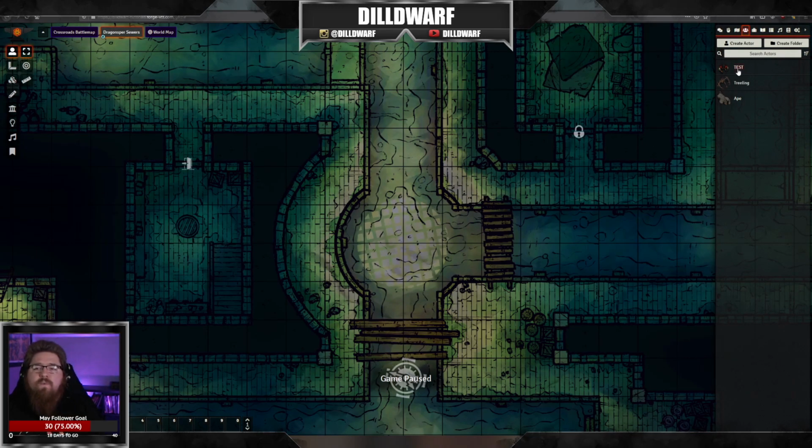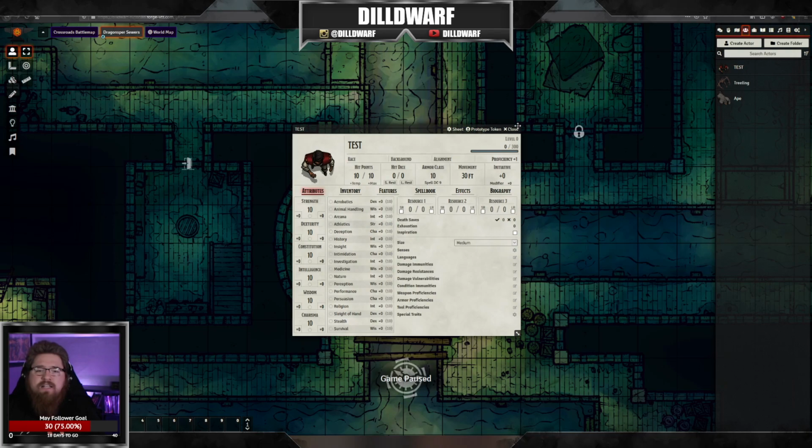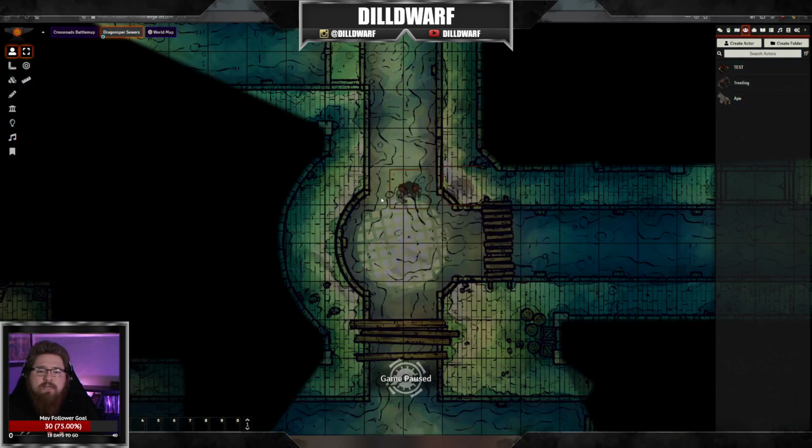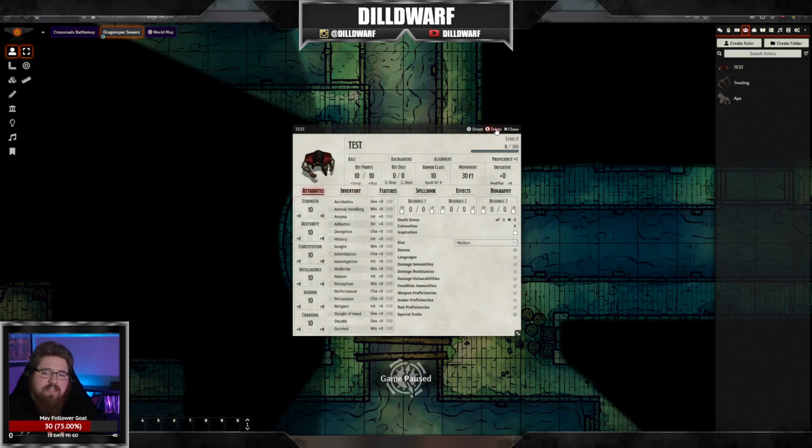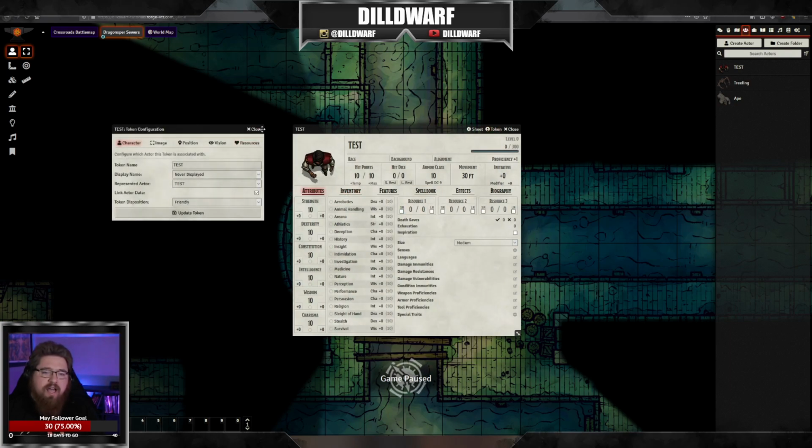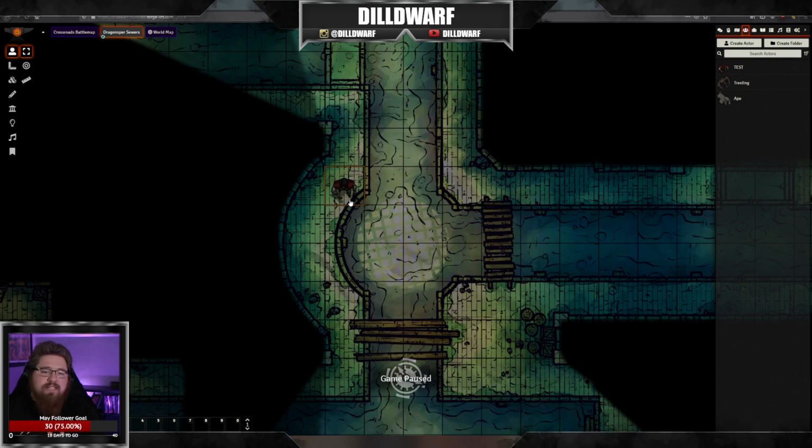So the other thing you've got to worry about is when you drag a token on a map, like we've got this guy here, and this is a good example because if you notice he had a torch on, when I dragged him back out he doesn't have the torch. If you make any changes to this token here on the map, that will get saved to this specific instance of the token.